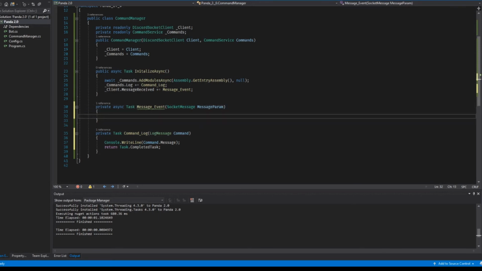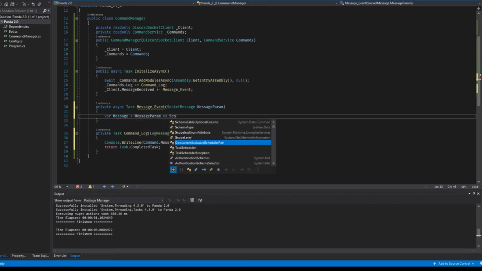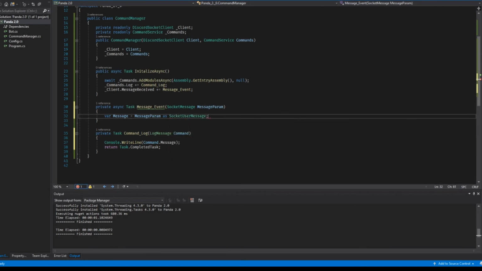Okay. So the first thing we need to do is first get the message object. So message is equal to message parameter as a socket user message.